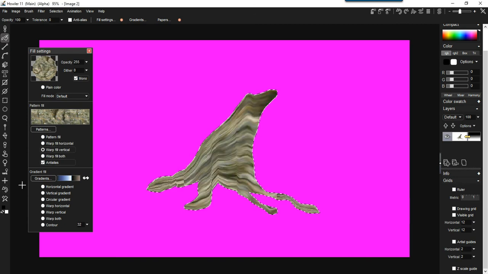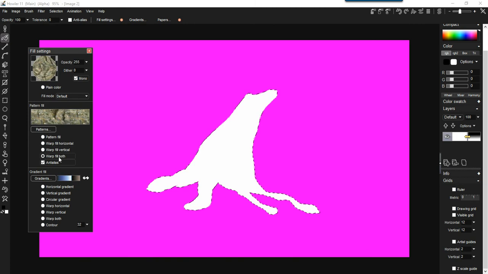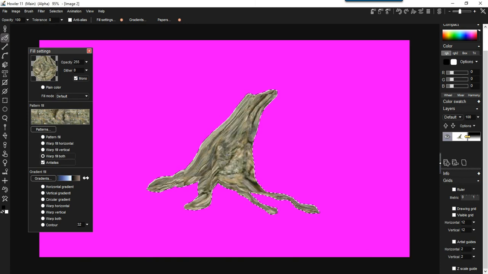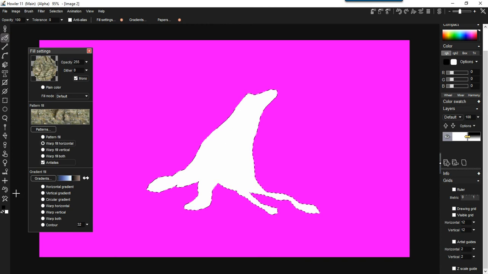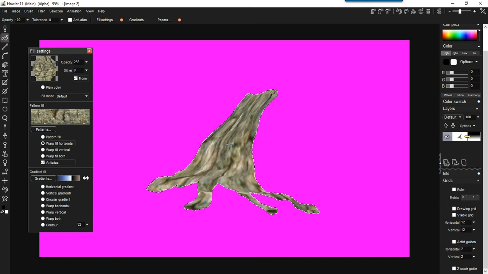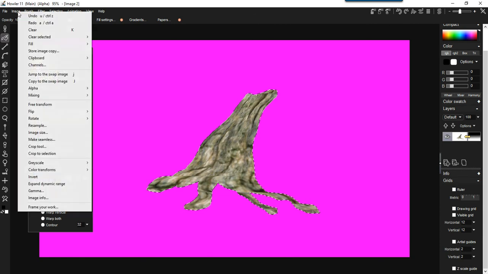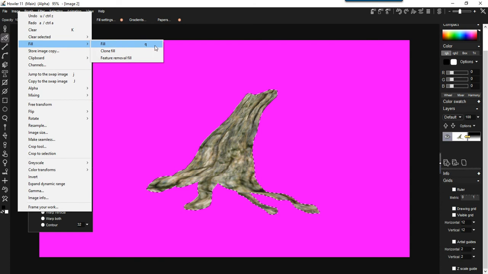Right? Sometimes that's not the case. And sometimes this one, the warp fill both, is producing interesting results, but it has its limits, right? It's not always as perfect as we could imagine. But fill horizontal might be a good point to try. If you don't like to go click here all the time, one thing you can also do is use the Q key. There's a shortcut under the image for fill, and that's fill Q.